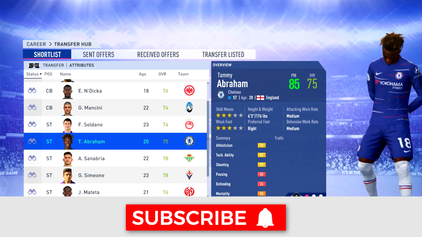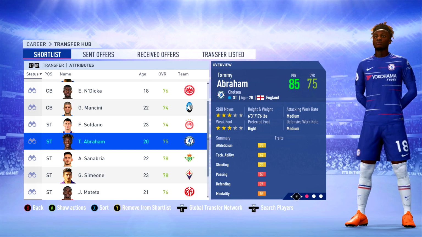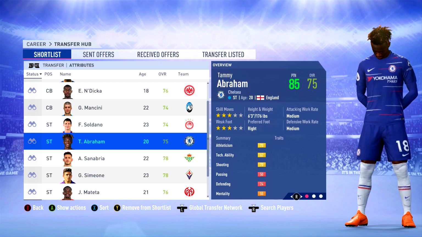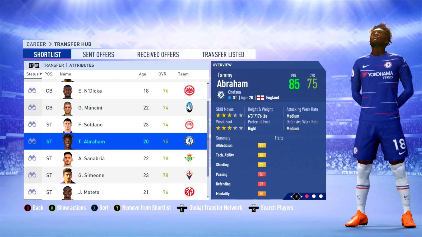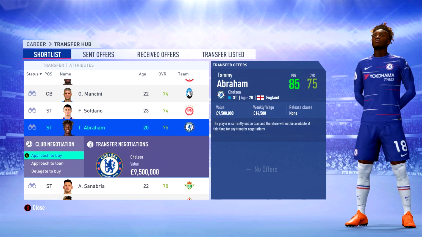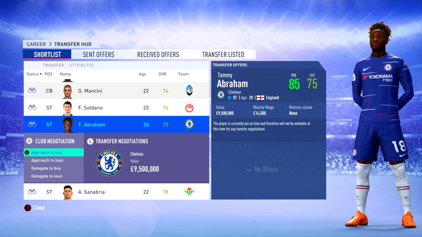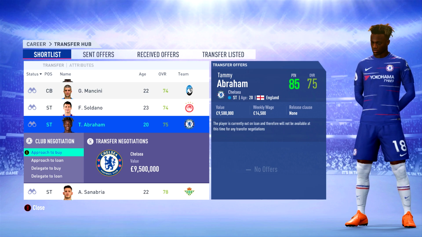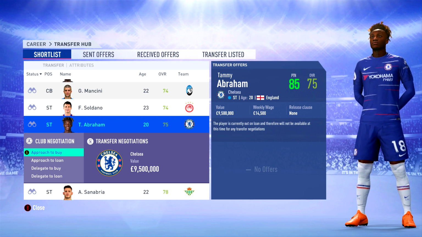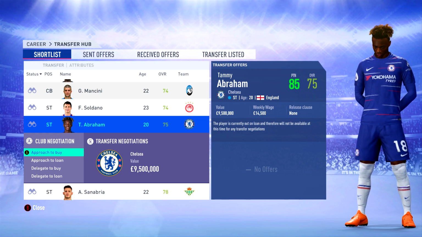Coming in next, guys, we do have Tammy Abraham. And to be fair, I didn't realise this guy had good heading accuracy. And he's one of my favourite strikers in FIFA 19 career mode, to be truthfully honest. He starts off 75 rated with a potential of 85. And he is going to cost you around 10 to 11 million quid in that first season. But unfortunately, he is on loan in that first season. So you are going to have to wait until season 2 to actually sign him. So do expect to pay around 15 million for him. If I'm truthfully honest, it's going to go up a little bit.